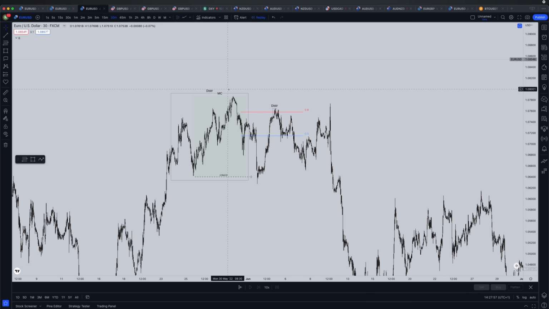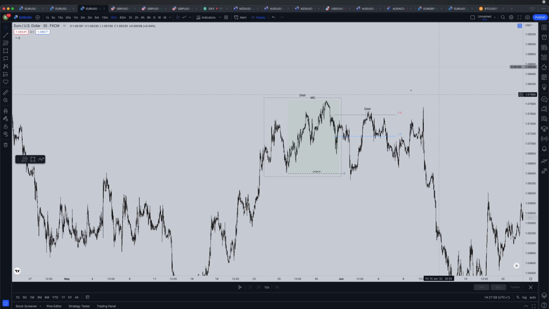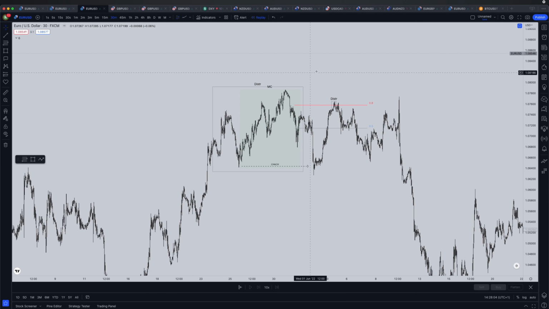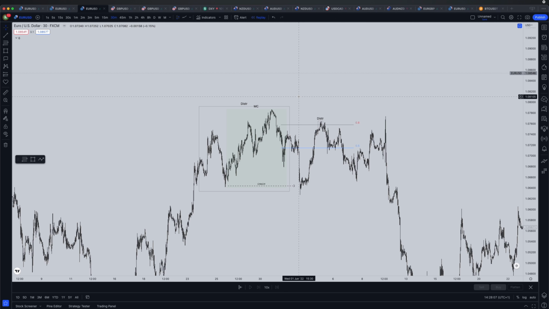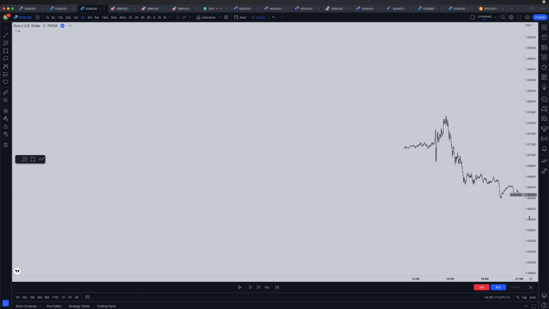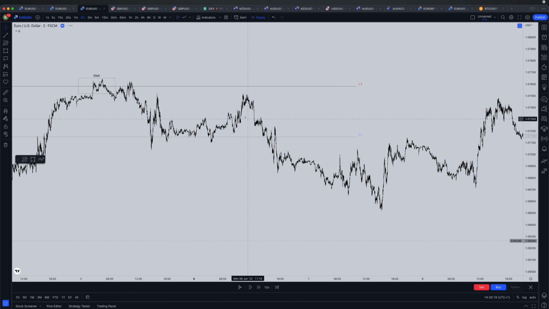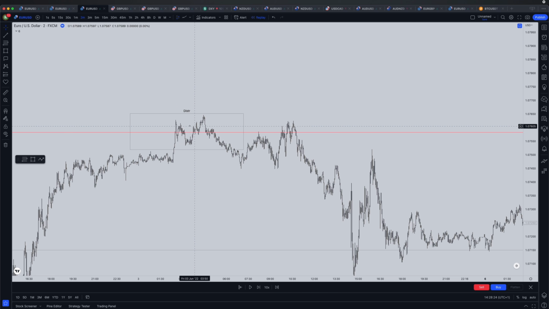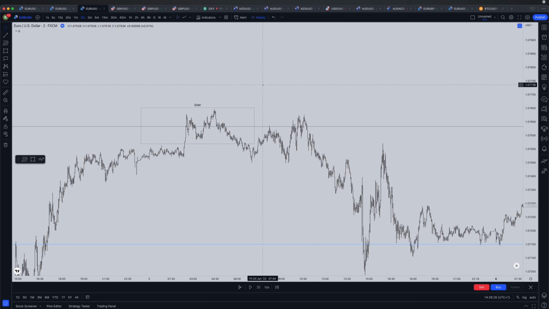I also got an example of a change of character. You can also see this as a distribution. It's just your personal taste. We got a 50 and 80% again, and we need to go on the lower time frame for this. It won't get me lower than the 2 minutes, but at the 80% we have a distribution. So these were two examples of two great points of interest for distributions to form.